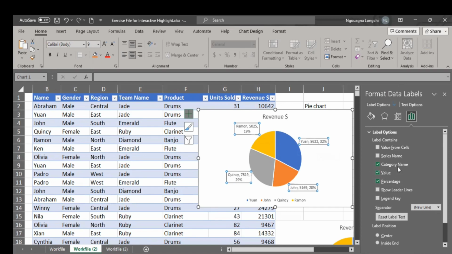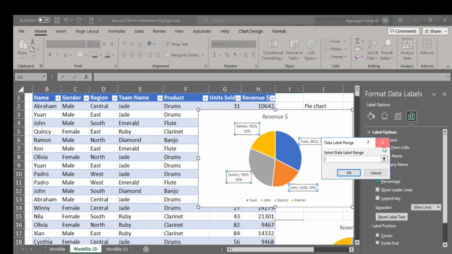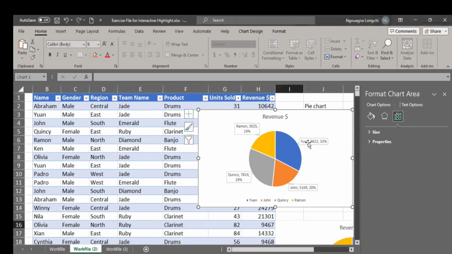So this is the flexibility of plotting your graphs in Excel. You can do a lot. Even if you want a series name, you can click on it. If the series name is revenue, it will show. If you want the exact value from the cell, you can click here and go to the cell and get it. But these ones, I think they are fine. It gives you the name of the client, how much money the client brought, and the percentage that it contributed to your revenue.